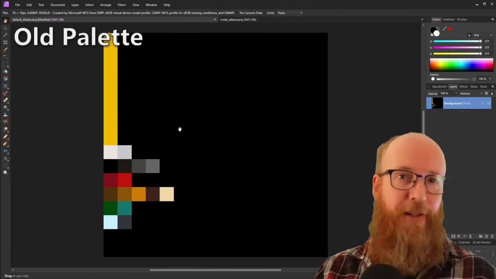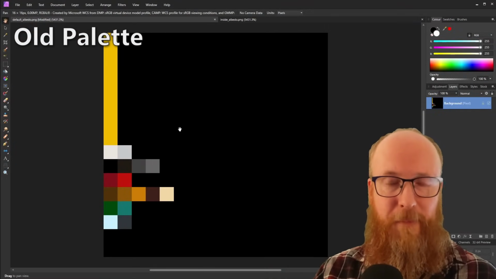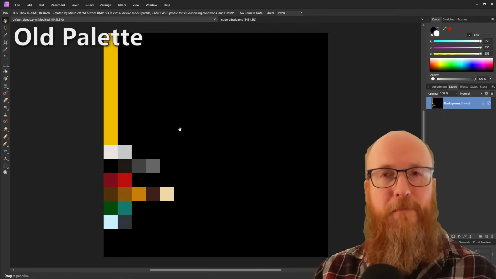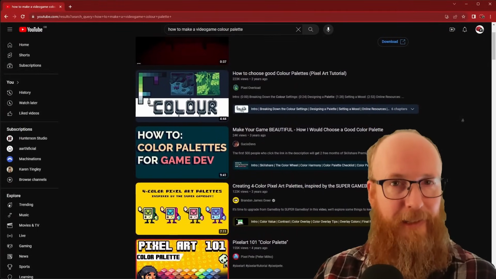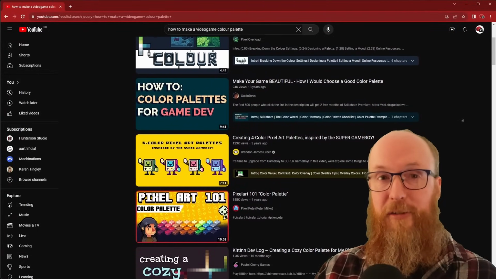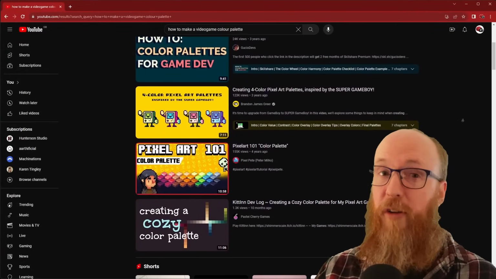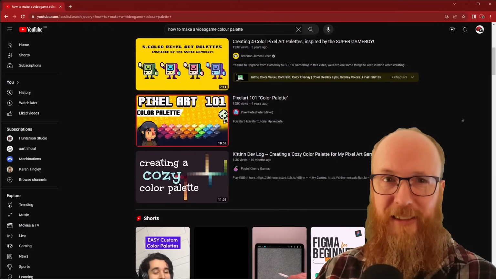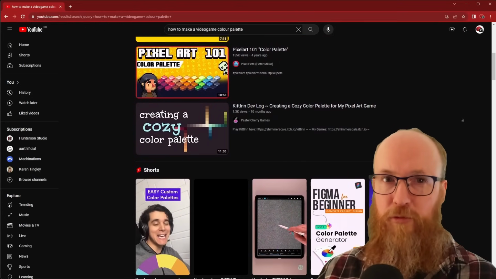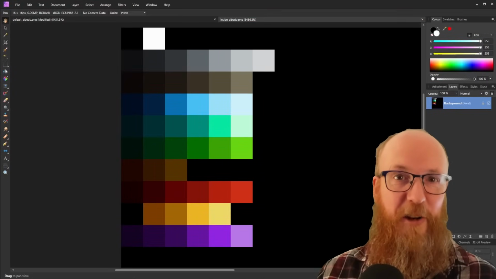So I went about learning about how to build palettes online, but unfortunately, most of them are about building pixel art palettes, not palettes for games like I'm building, where a lot of the lighting is dealt with by the engine. So this is where I think I might have gone wrong.